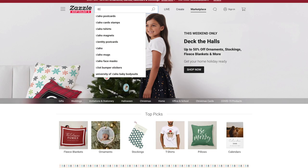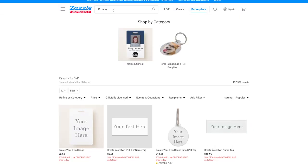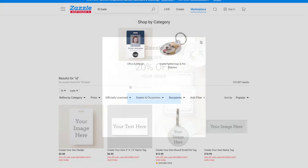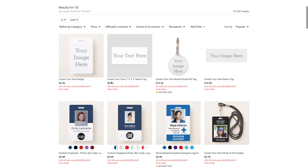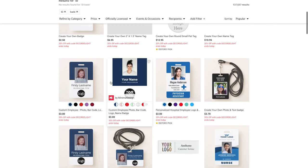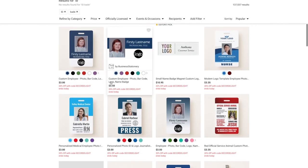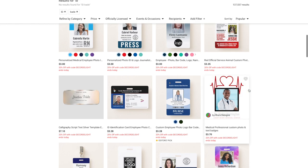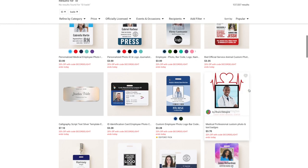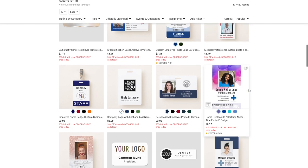So I actually got my ID badge on Zazzle.com. Just go to the website. You're going to search for ID badges. And then once you search for ID badge, there's a whole lot of options that come up. Now you can create your own, or you have the option of selecting a template. And just for the sake of today's tutorial, we're going to do a template today. It's super easy, it's super simple, and it's super cheap.